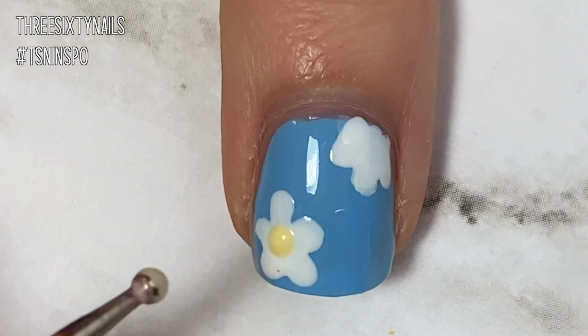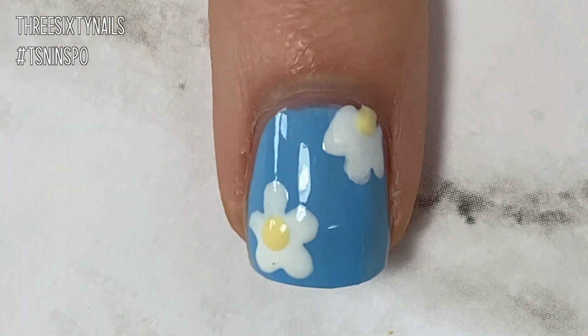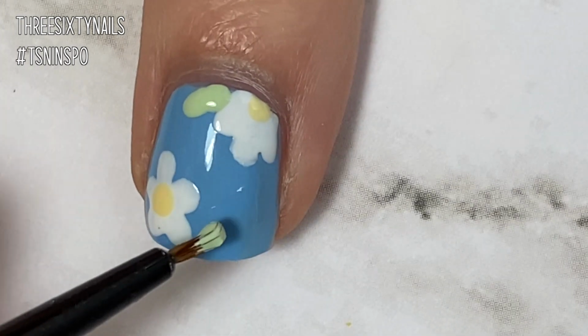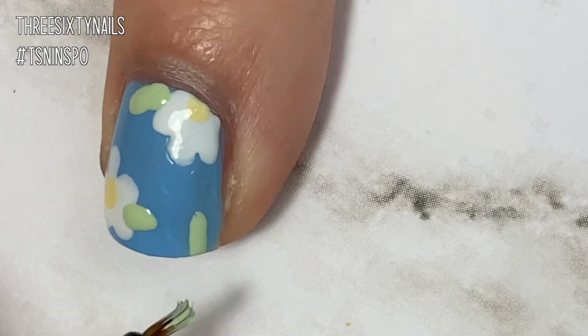Once the white polish was dry, I took my dotting tool again and I added the yellow centers of the flowers. Again, you could do both of these next two steps with a toothpick or a bobby pin as well, and I added the leaves. So you can use whatever color green you want. Again, I decided to use this pastel shade. I think it's so cute.